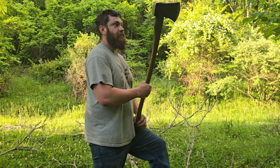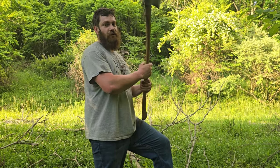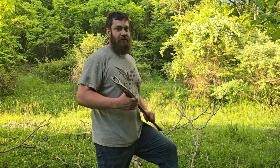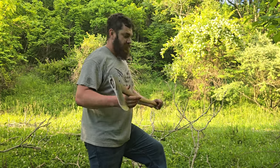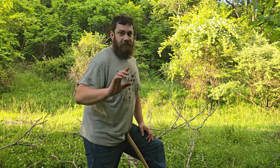For felling, I don't like it so much because it's too long of a handle. So I'll have to dock it for that. But limbing, man, this thing's pretty great. Back to the farm axe.